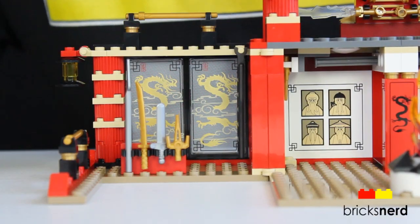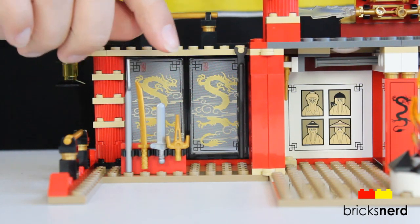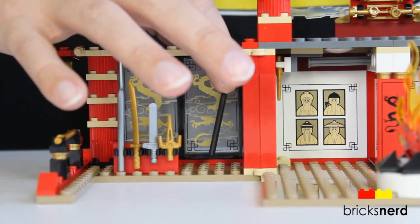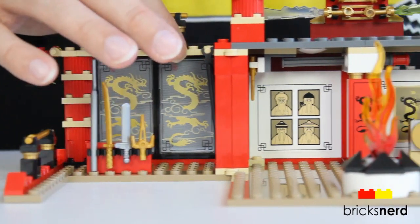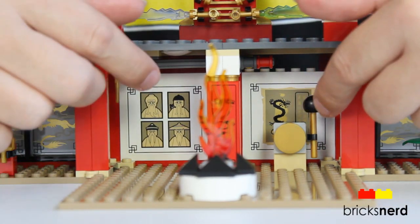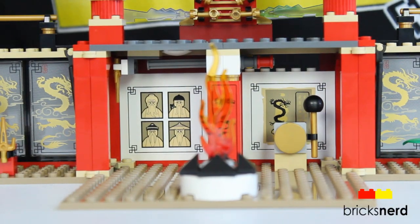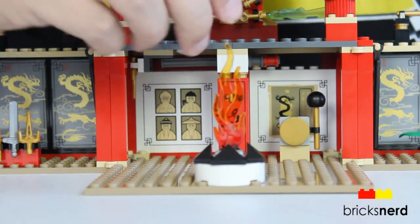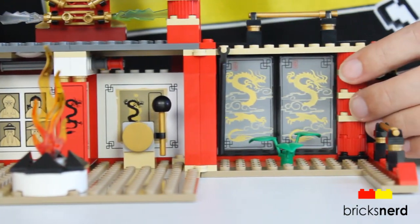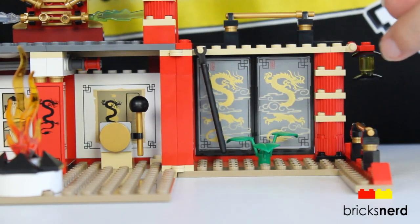Now we'll look on the inside of the building. You have a weapons rack right here with a spear, a ninja sword, a sword, and a sai. You've got a ladder on this side here. On the back wall, those are both stickers. You've got your gong here, and then a fire pit right here. And then over on this side, you've got a plant. You also have another ladder over here.